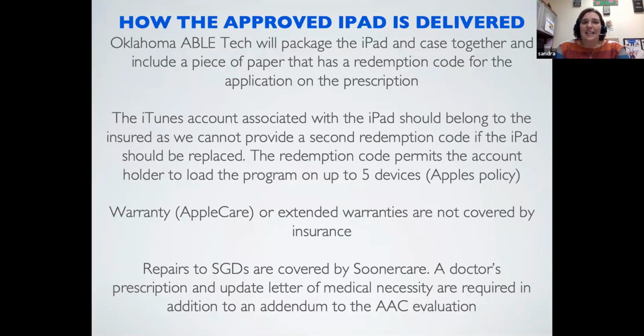So how is this delivered? We compile your package. So we compile your iPad, your case, and all of that together in one container. You then get a piece of paper with a redemption code. And this is probably the most confusing for people, but the application itself belongs to the member whose insurance paid for it. It does not belong to AbleTech. It does not belong to the SLP. It belongs to the member.